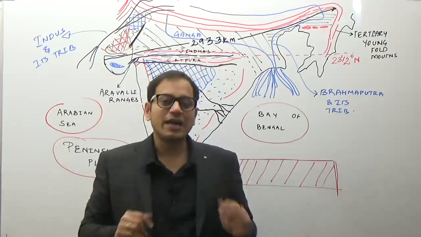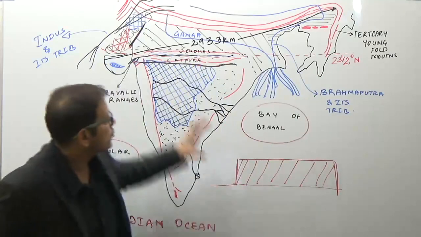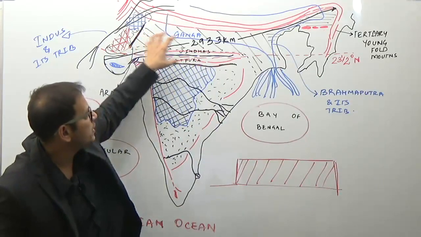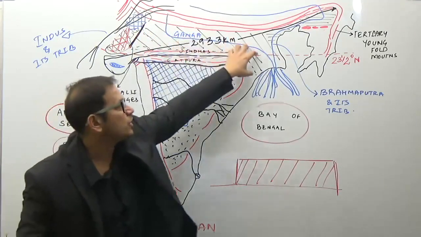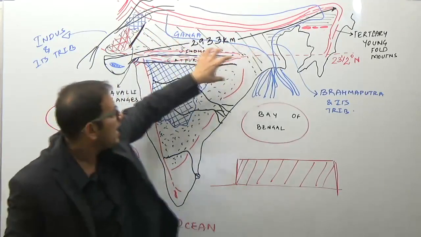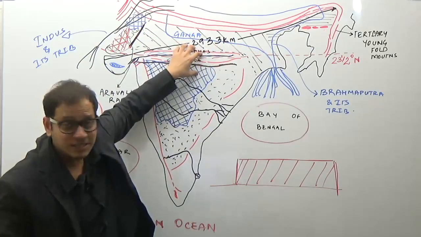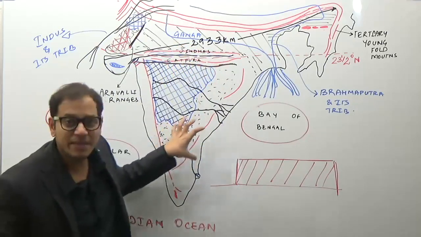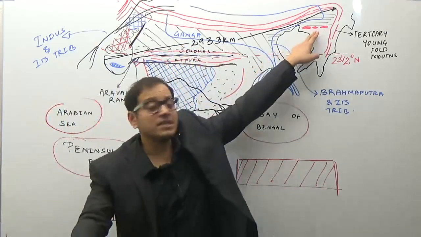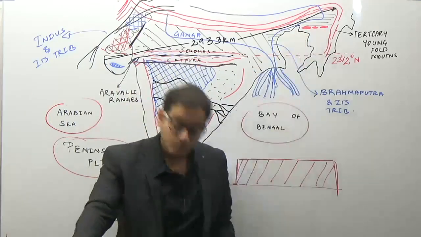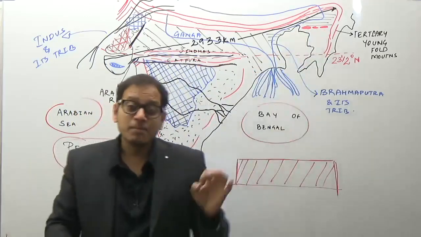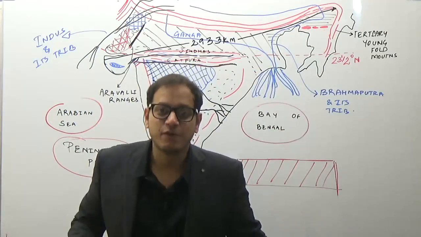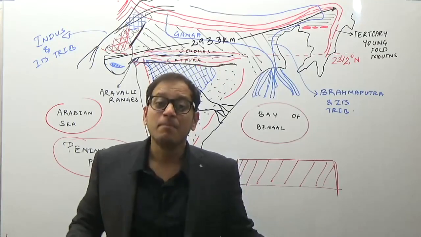Now let us look at the parts of the peninsular plateau. The peninsular plateau consists of the Marwar plateau here, the Malwa plateau here, Bundelkhand land here, the Chota Nagpur plateau region here, and then the Vindhya and Satpura mountains here, and then the central part, which is known as the Deccan plateau, while some extension of the peninsular plateau is in northeastern India. So this older part of the world, because it is older, is one of the most stable landforms in the world, and is known as the peninsular plateau region.